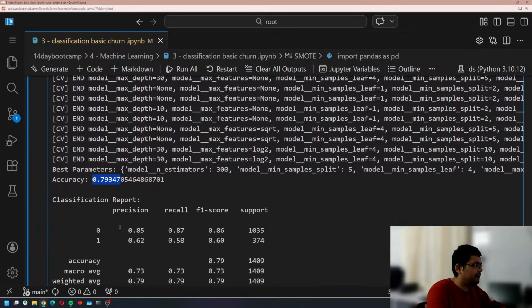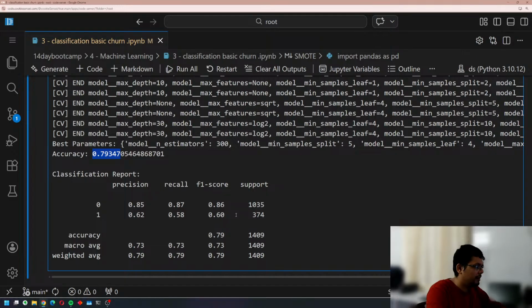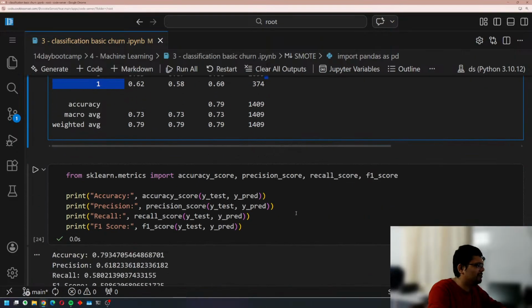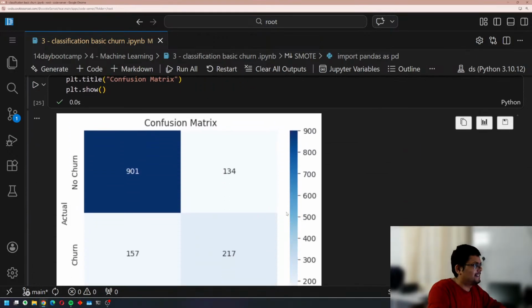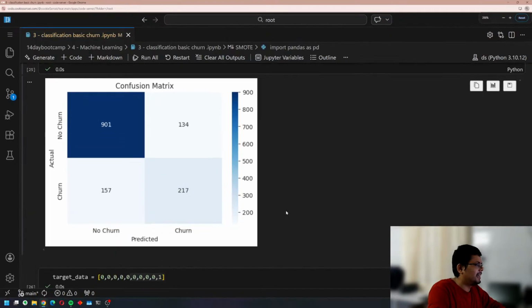Accuracy is coming out to be 79, which is lesser than before, but at least our F1 score is better now for class 1. But I believe a simple logistic regression was working better than this for some reason. Let's take a look at the confusion matrix and let's calculate some precision and recall things over here. Accuracy means 901 plus 217 divided by all four sums.